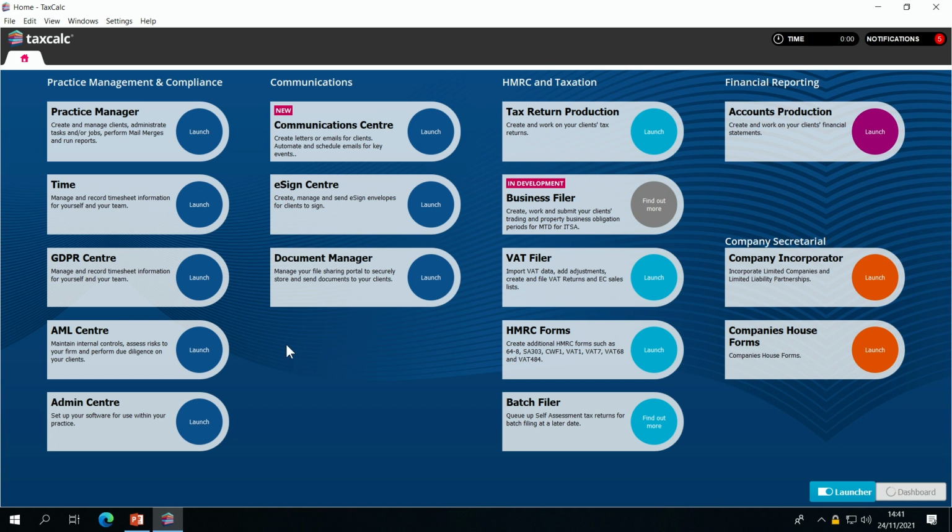If we close that down, like I say, that will allow Jamie to have access. So if you have got some users in your firm who say they can't access certain things, it may be worth checking that and just making sure you've set that up correctly. The second most important thing to set up is to allow TaxCalc access to one or more email accounts.